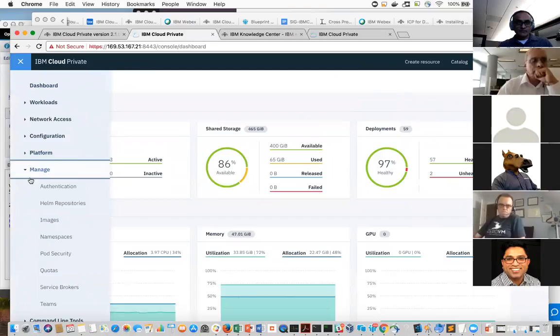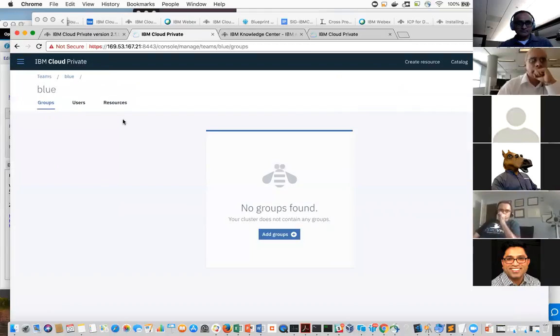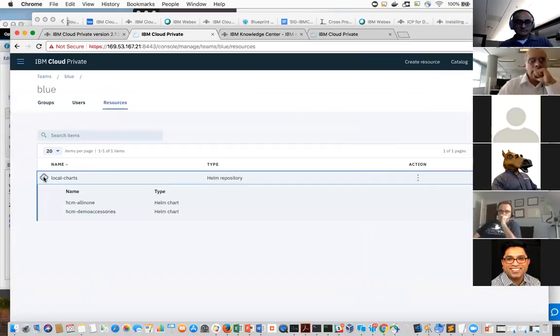So in terms of team management, one of the things that we added was the ability to control the resource access. So now you can set a team.